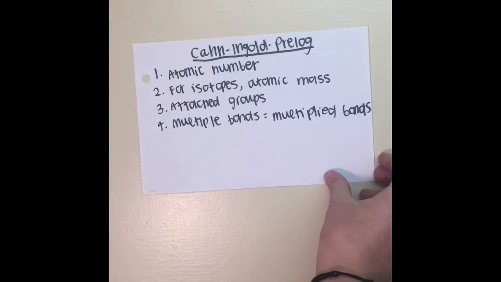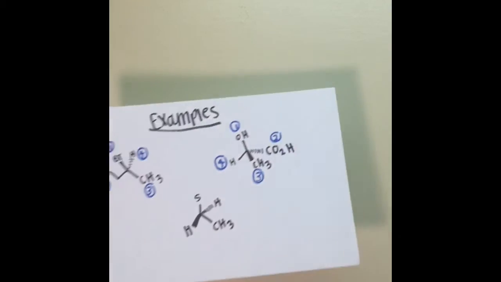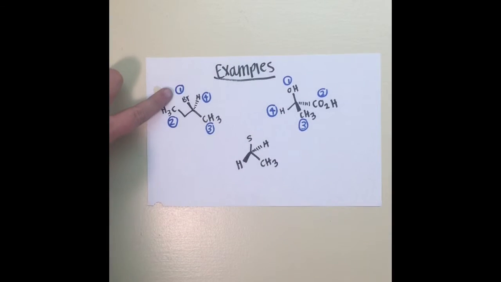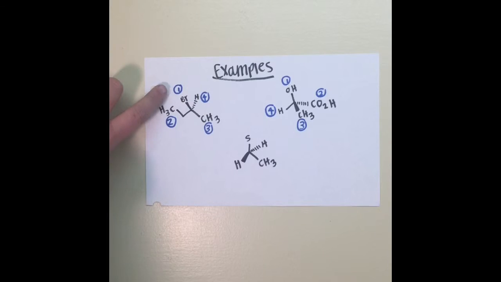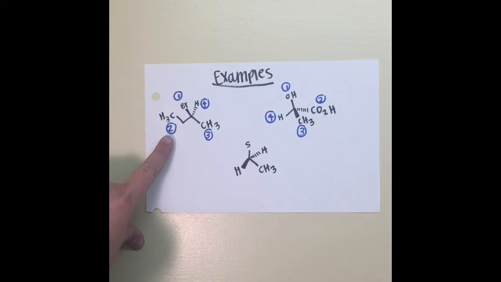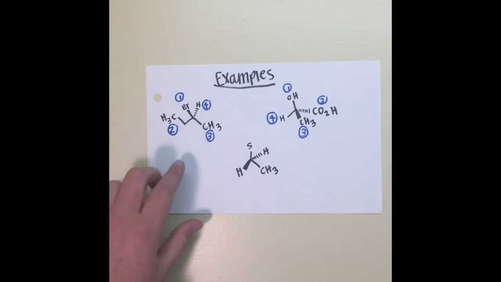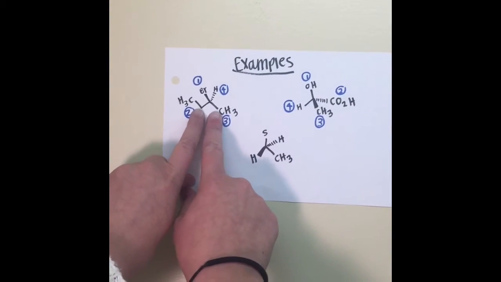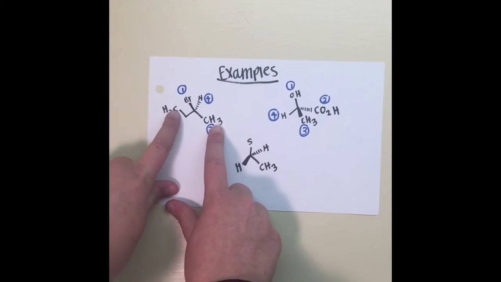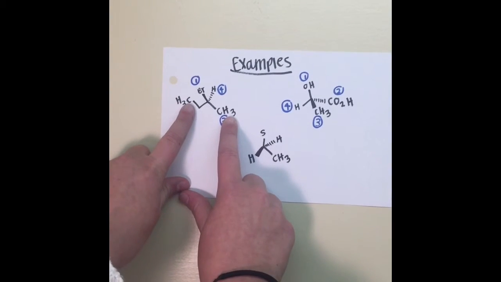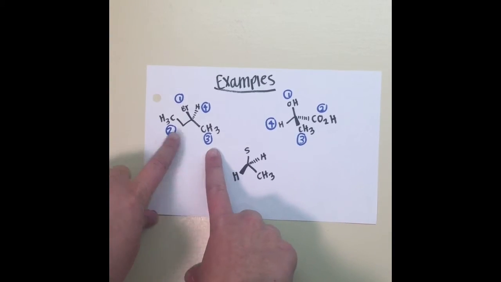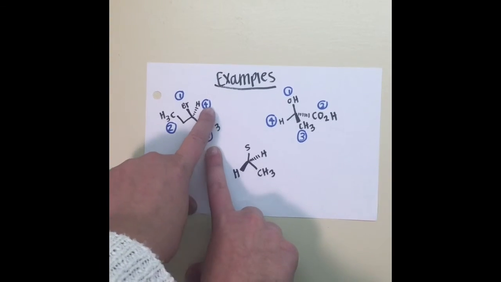So now I have some examples to demonstrate these rules. Just for time's sake, I went ahead and prioritized them. On this first molecule, the Br has the highest priority because it has the highest atomic number. The ethyl group has the second highest priority because at the point of difference, so here and here, these are both carbon atoms, but if you were to continue on, this is bonded to hydrogen while this is bonded to another carbon, and carbon has a higher atomic number than hydrogen does. So this takes second priority, this takes third, and hydrogen takes fourth with the lowest atomic number.